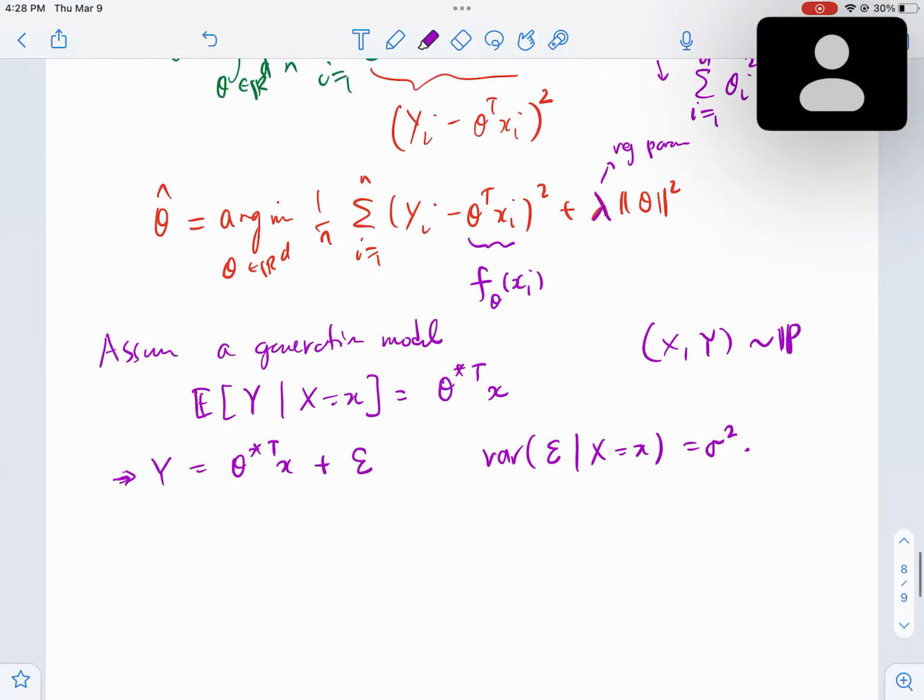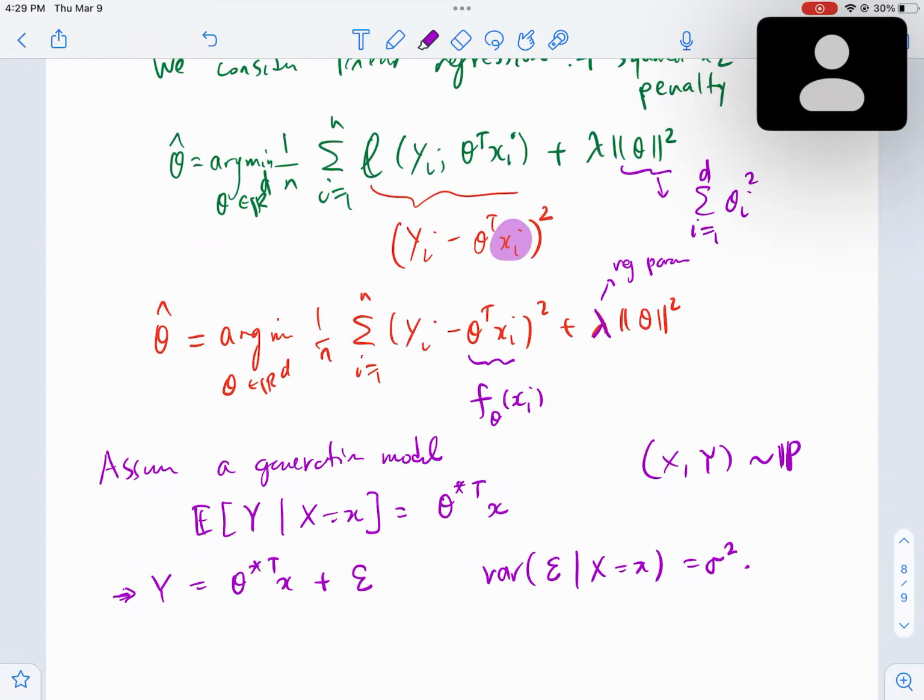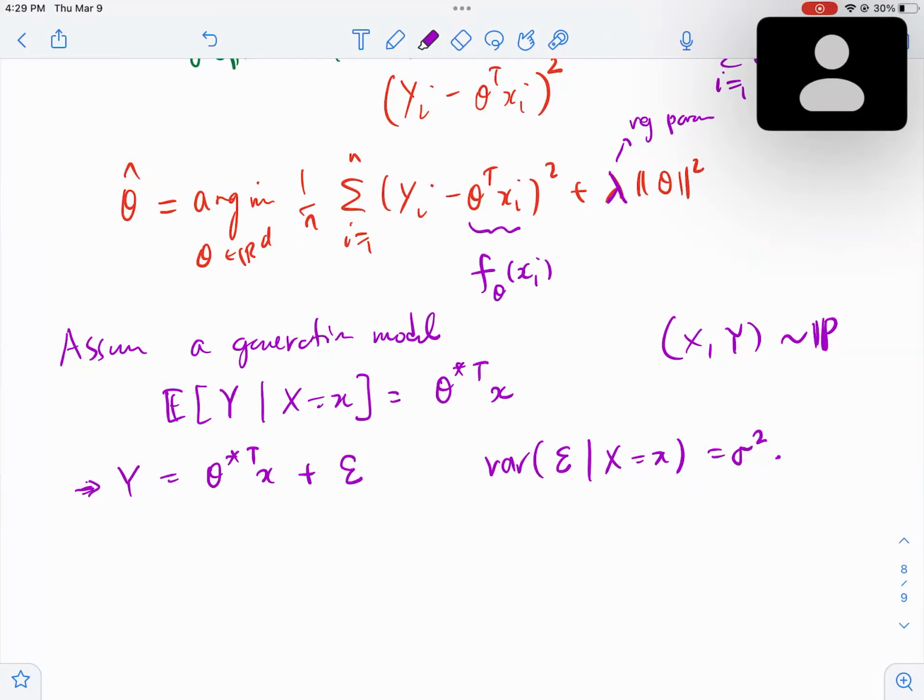Really, given what we understood, you can think of this as already mapped to a higher space. So this is like phi of xi. So in a polynomial, I picked a basis. I'm not showing that, but I'm picking a basis big enough such that my function is actually linear in that basis. So if you really want, you can think of these as the mapped features, phi of x, but I'm not showing that for simplicity. With a sufficiently big feature space, it's good to assume that you're linear in that bigger space. Okay, so that's the setting.